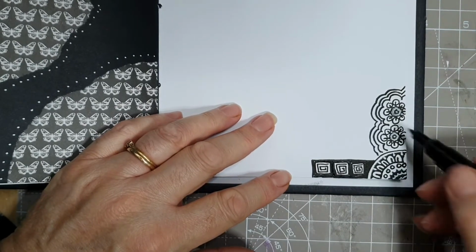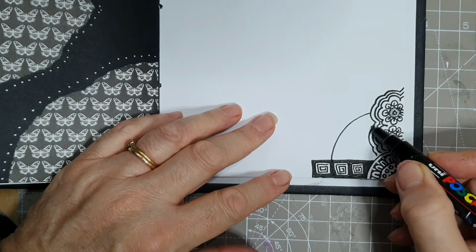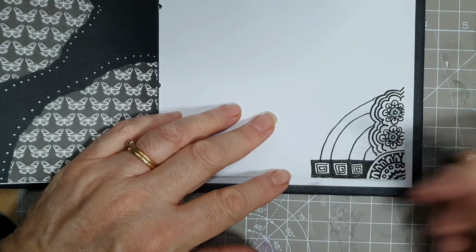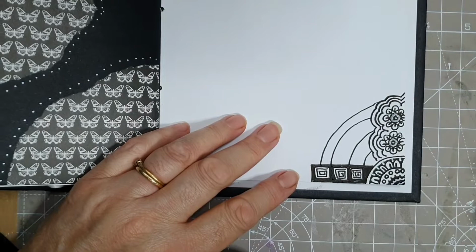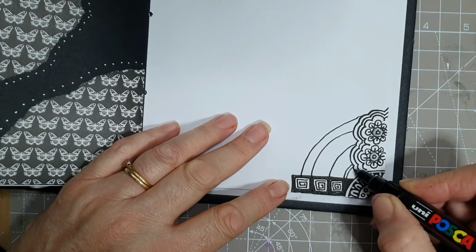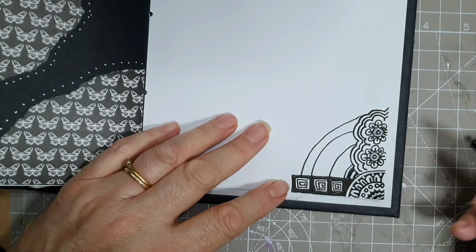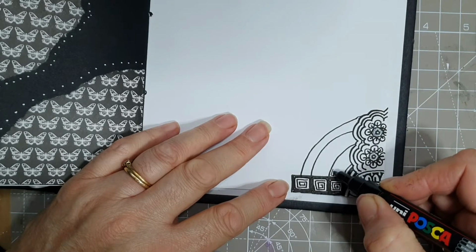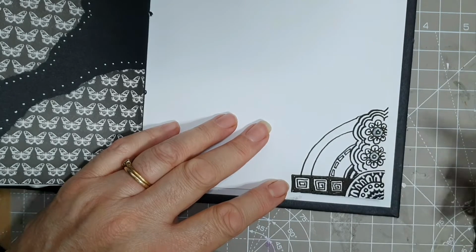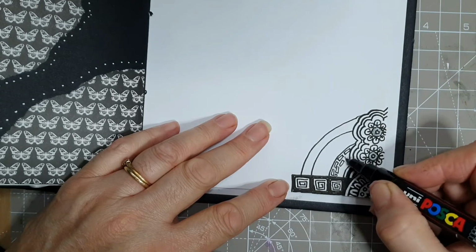Okay, and let's do a bit of leading down, shall we? So you can draw a line from there, another line from there. I don't know what I'm doing, but there's another line from there. Okay, and let's think what we can do on this one. Do different things on each one, I suppose. We can do a line there, a line there, and a line there, and fill one in, fill another one in, things like that. Do little boxes, come along there, do that. You can do brickwork like this, go in between them. So we've got little curved brickwork.